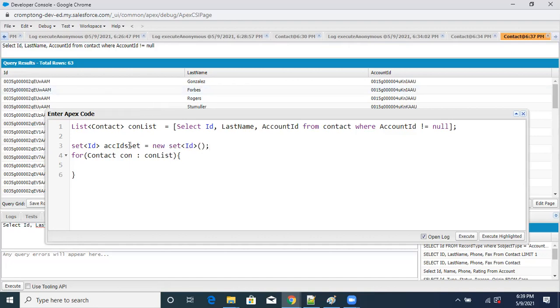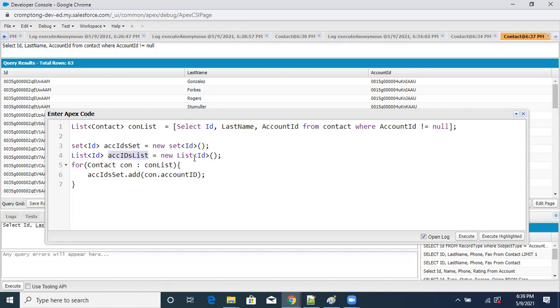Okay. Dot add. I'm adding those account IDs to this collection variable. Con dot account ID. Each and every account ID will be added to this set. Similarly, let me add the details to the list. Okay, this is set and this is list.